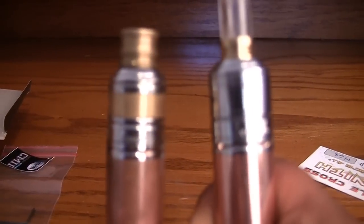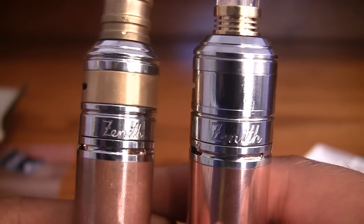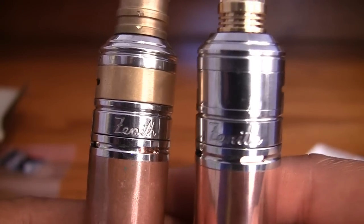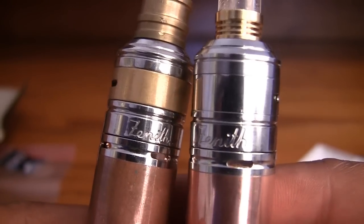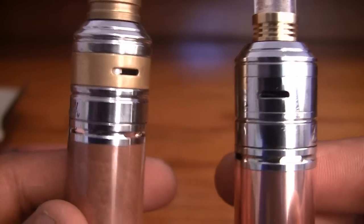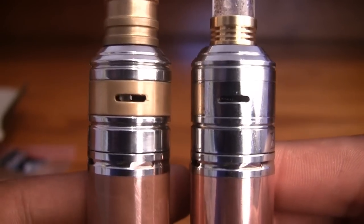Now, let's bring the star players up front real quick. All right, we got the authentic on the right and the clone on the left. The engravings are pretty dead on as far as comparison to each other. And for all intents and purposes, yeah, they are pretty much identical. Let's go ahead and pop them off. There is something to be noted about the authentic versus the clone that's pretty cool.